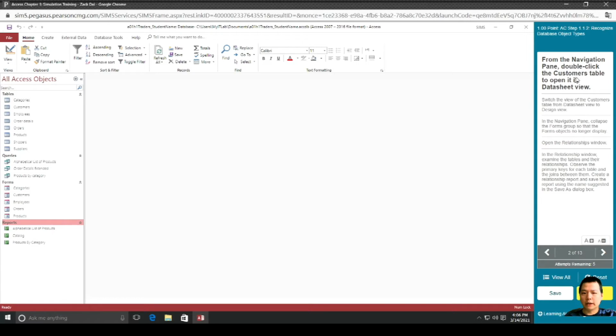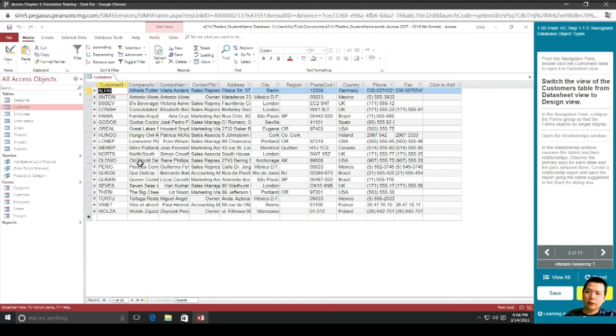Okay, first let's double click the Customers table here. In the Customers table, you will see it's pretty much like Excel, but you cannot put formulas directly here. Everything is just a plain entry.